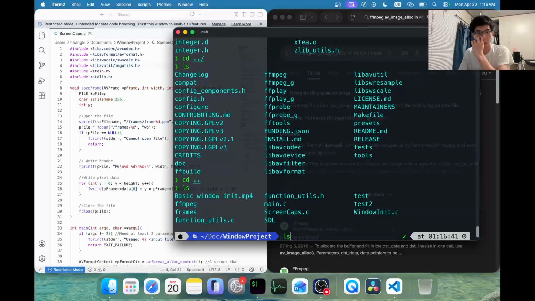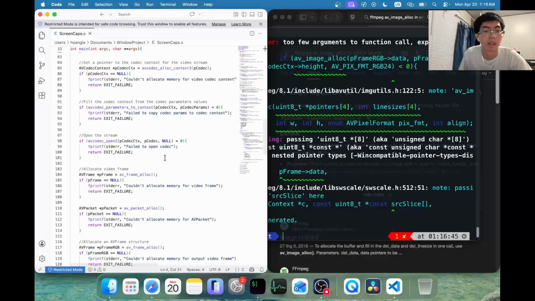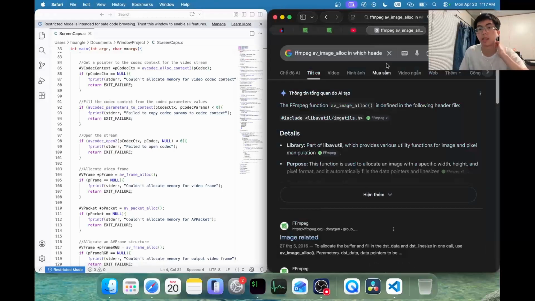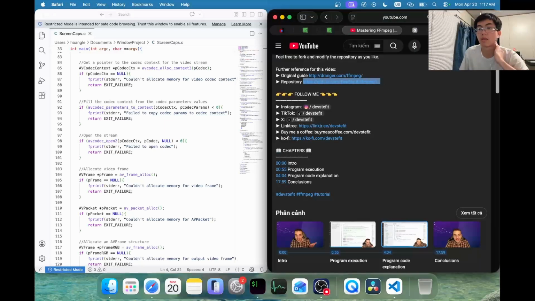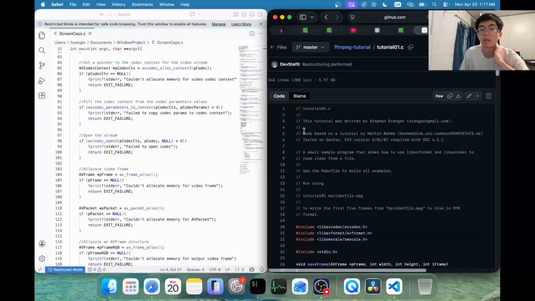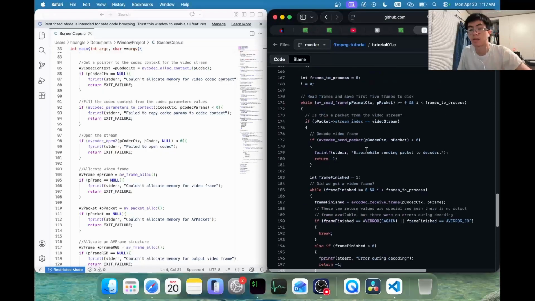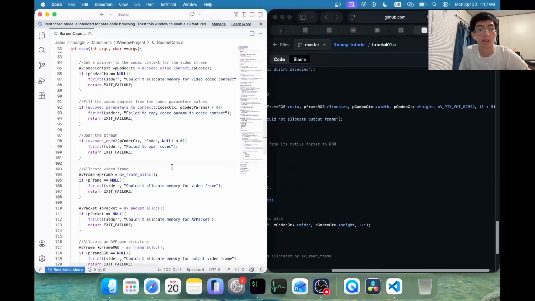Okay, or maybe not. Still not. Oh, too few arguments. I need one more argument. Hey, where's the code? Somewhere in here. Oh, in here. Tutorial C. Image alloc, 1. Oh yeah, 1.